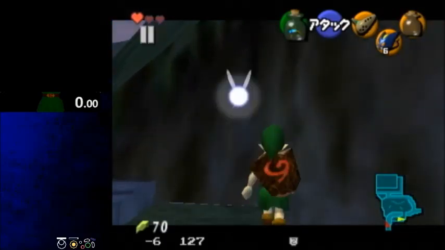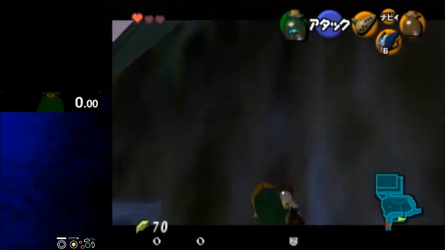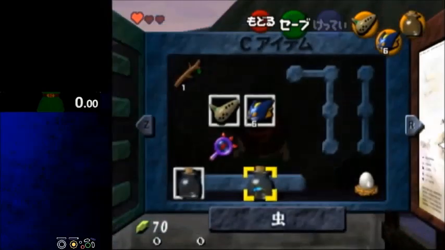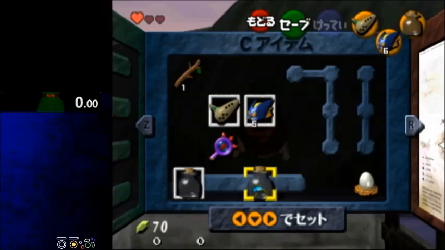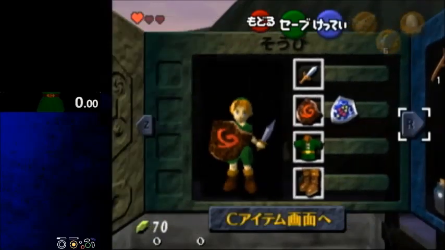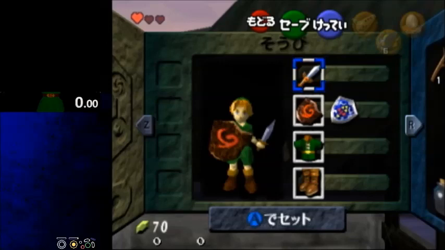And what you want to do now is get into this corner, roll twice, side up left twice, keep holding target. And you want to take this opportunity to equip the egg on C right. And you want to equip the Kokiri sword now to get rid of the bottle on your B. And then I'm going to buffer in an A and an up press. And this will make Link roll off the edge.